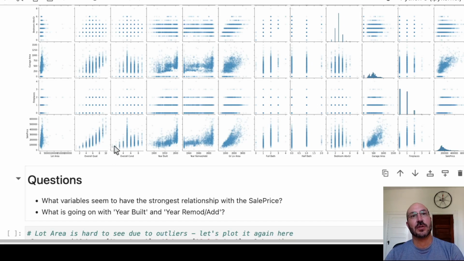Now, if we look at overall condition, you see that this is also integer valued. But you see we have this kind of idiosyncrasy here. There's a lot of values at 5. So this bar of 5 has a big range, and it suggests a few possibilities, right? It might be that somehow a default value of 5 got put in a lot of times if they didn't know the answer.